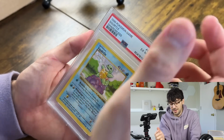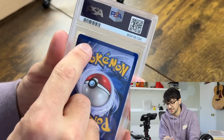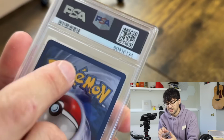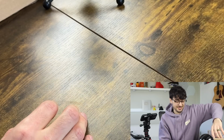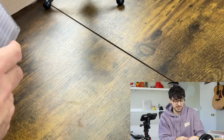Shadowless Squirtle, sorry. PSA 6. Again, okay, some little stuff up here. You can see those nicks. Man, they're really harsh. If there's whitening on your card, there's no forgiveness. Okay, next bunch, here we go.